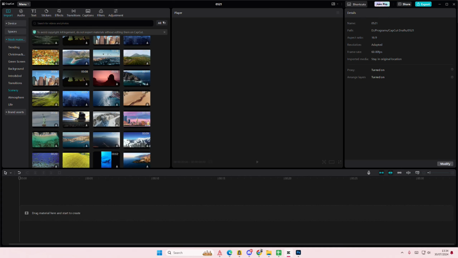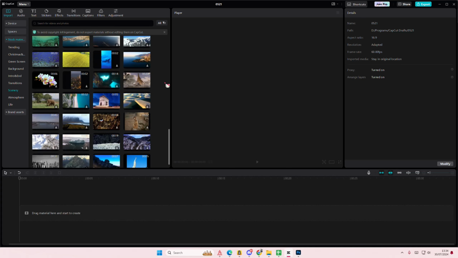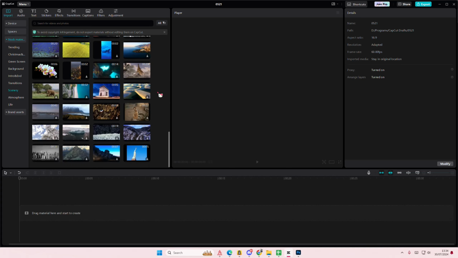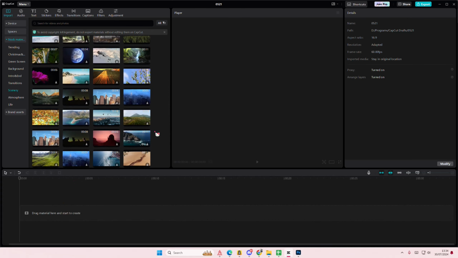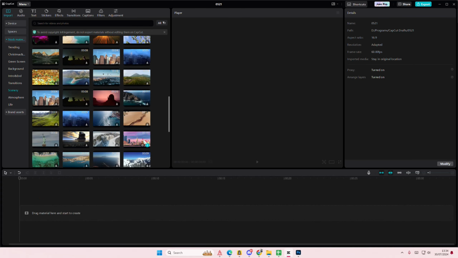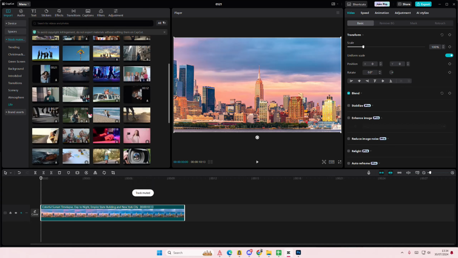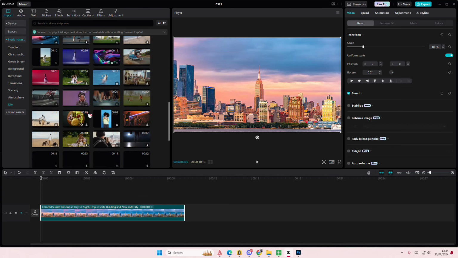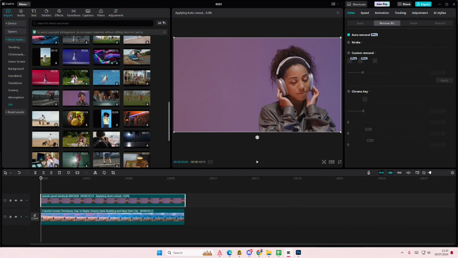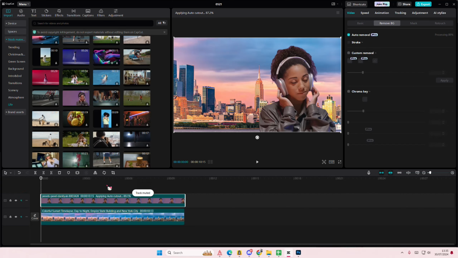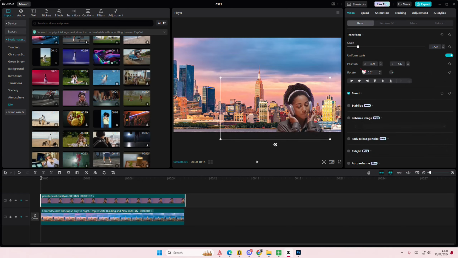In this video, I'll be showing you guys how you can color match your background with your foreground videos in CapCut PC. So, for instance, I want this to be the background of my video. And I'm just going to add in the foreground. Go to remove background and select auto removal, and I want to color match this with the background. Just scale it down a little bit here.